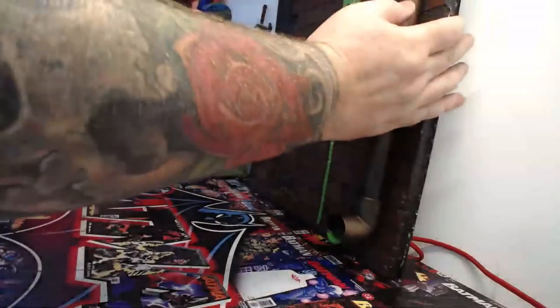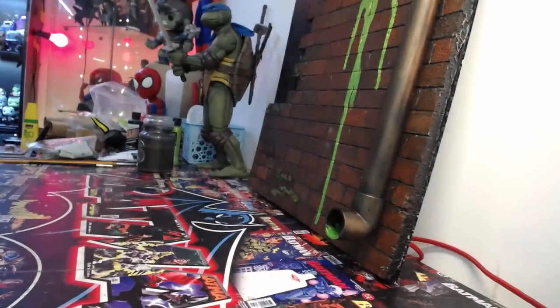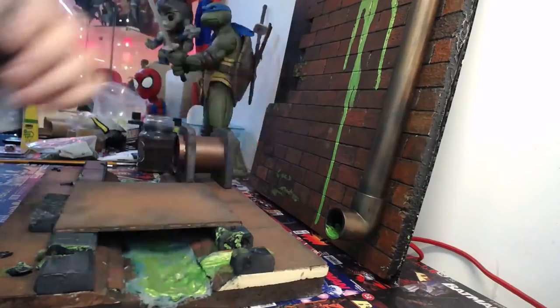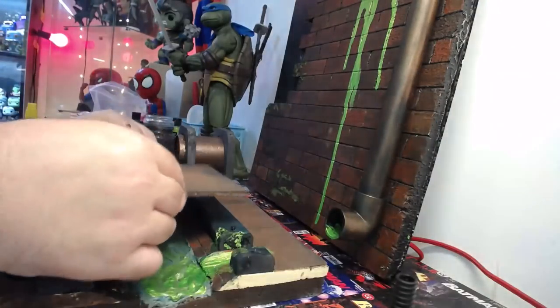All right, so I'll stick that up there. Now, it won't stand straight because I've got a power point behind it, but it'll be close. Let's see how it looks. Oh yeah, I've got to stick my ladder down. For those of you that haven't been on long, this is the stuff I use to stick things down with. I'll put a bit on this, make sure I go the right way. Once it's down, it's down. You don't get this back, it's nuts. But Leo's so heavy, I need to add it on, so it's got a bit of strength. All right, so plop that down, get it centered.